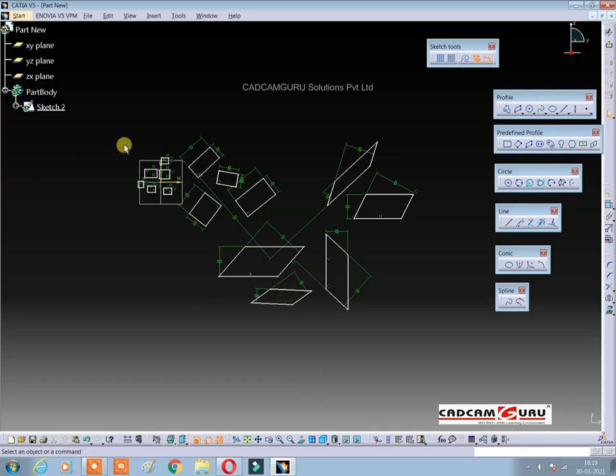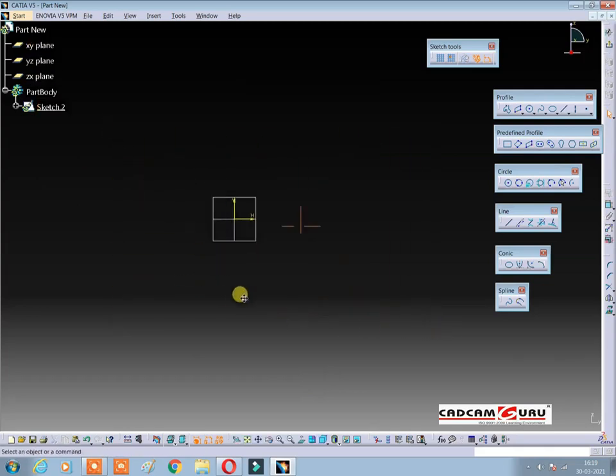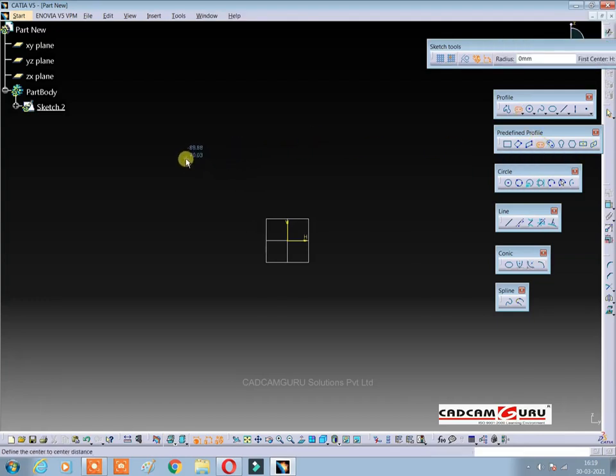Now I will delete these existing profiles to show you the next. I hope you understood till now. Now we will see how to create an elongated hole. This is also a frequently used tool in a mechanical profile. To create an elongated hole, click on the elongated hole tool, define the first point of the elongated hole, and drag it vertically, horizontally or inclined. That is your call. First I am showing you the horizontal elongated hole.